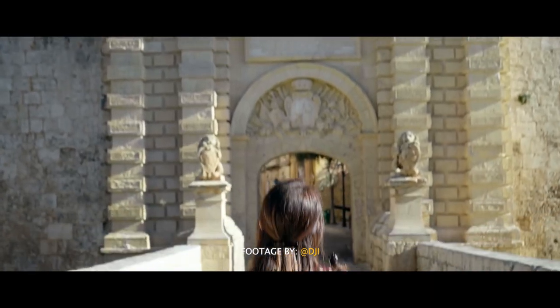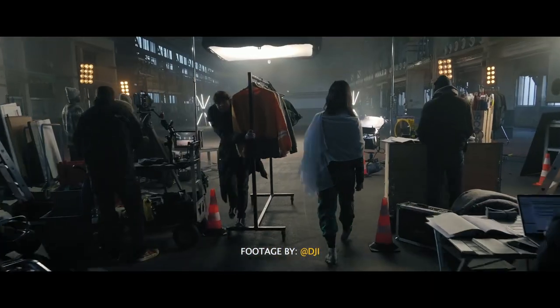All right, so the best gimbal you could use for music videos. Let's go. Today we're gonna be looking at the Ronin M. I think the Ronin M is the better gimbal when you shoot music videos.